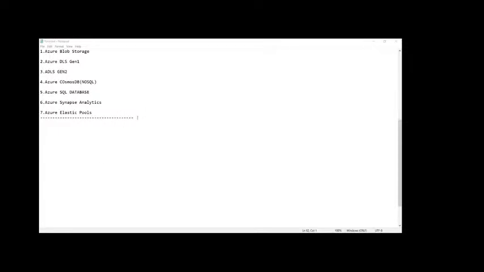Okay, guys, so let us start with this main subject here. The first one is components in ADF. So here, the following components are required in ADF.